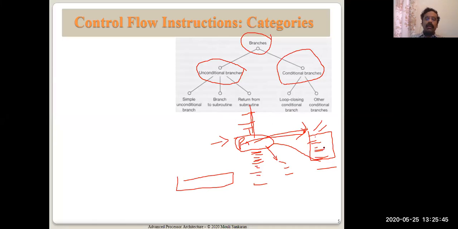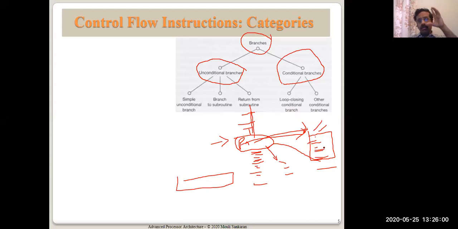One thing you have to remember: so far, data hazards only made the pipeline stall and continue. It was not causing too much disturbance to the pipeline.